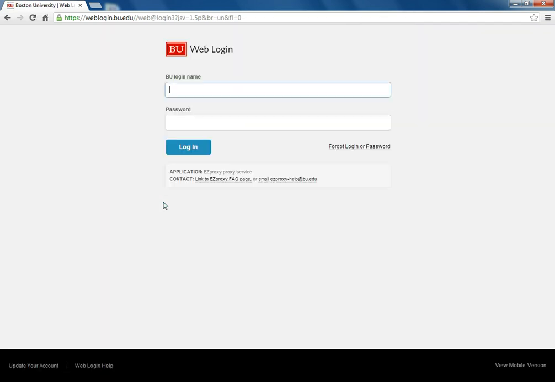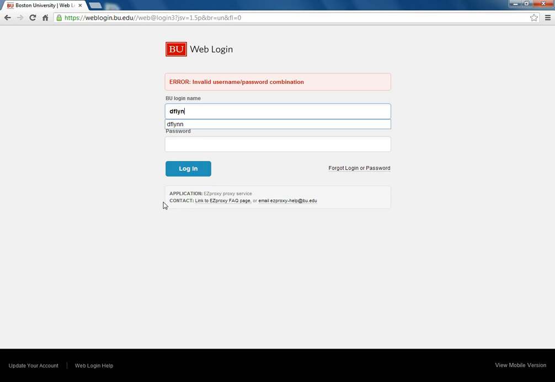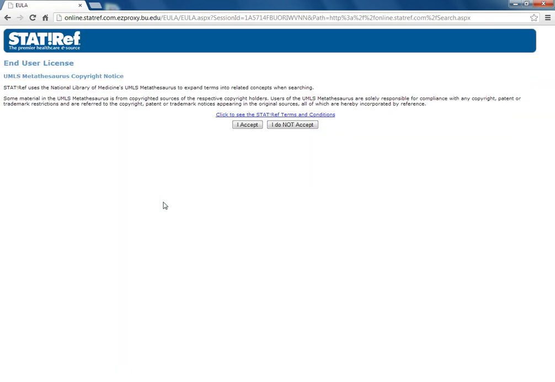It's going to ask me to log in here. The first time you use any of our resources, you have to log in. I'm probably going to have a typo, so just bear with me for a second. I usually do. I'm not a very good typist under pressure. As predicted, I did get this wrong. A little embarrassing, but I'm just going to go with it. I managed to get it right the second time. Every time you log in on your browser session, you're going to have to do this once. After you do it once successfully, you're all set. You don't have to do it again.